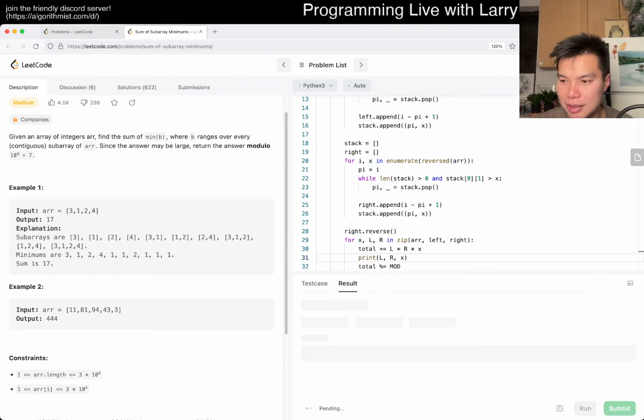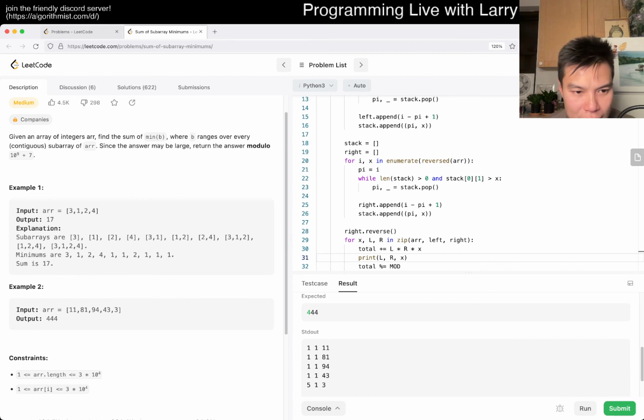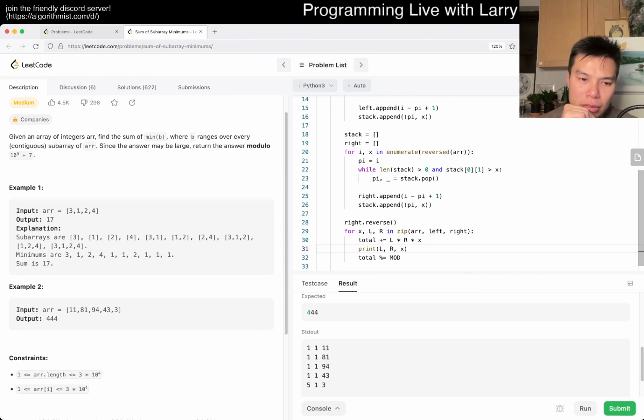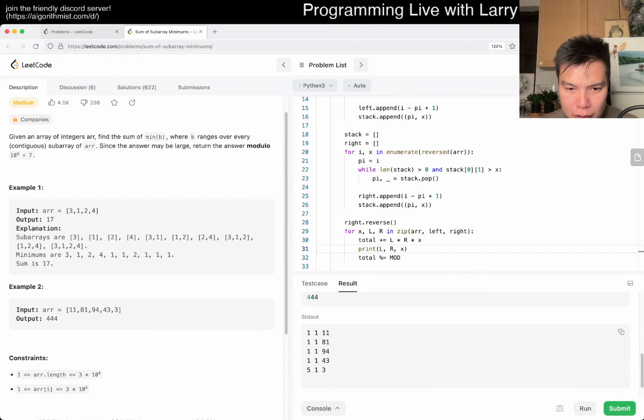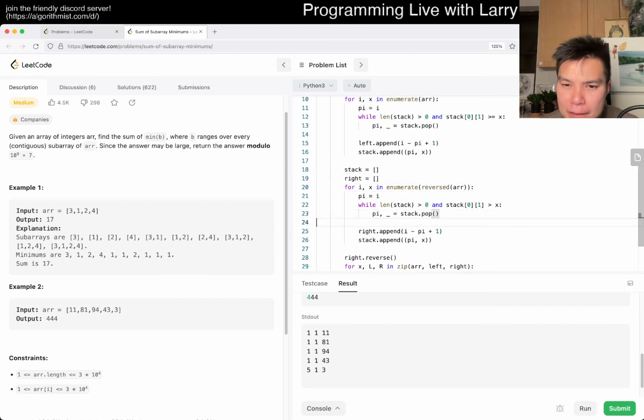Now let's give it a spin real quick. A lot of debugging today. Maybe I got the indexes wrong. 11, this is clearly already wrong. The right should be more than 1. Did I do it in the wrong order? That is weird, actually, because right should at least be like 4 or something. So the right part is wrong, but the left part is right. Why is that?